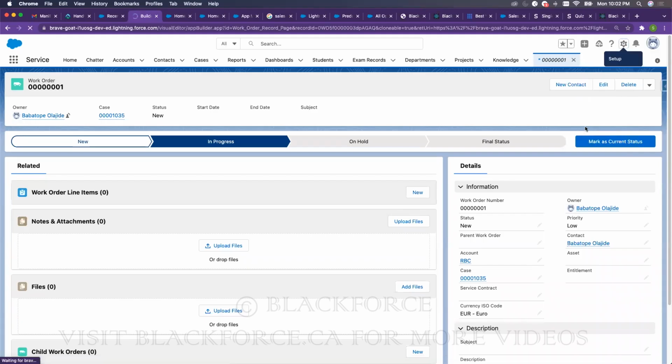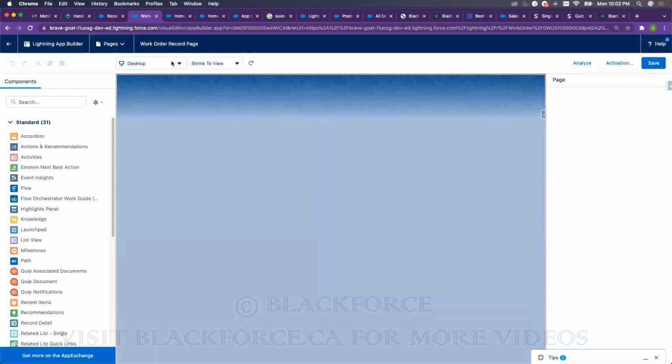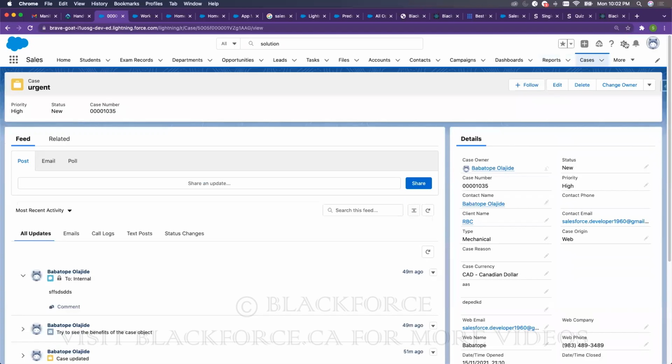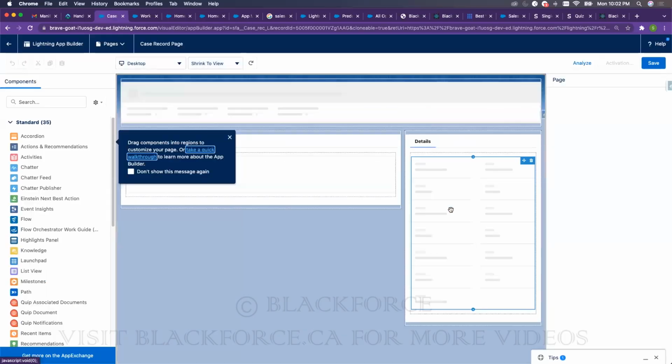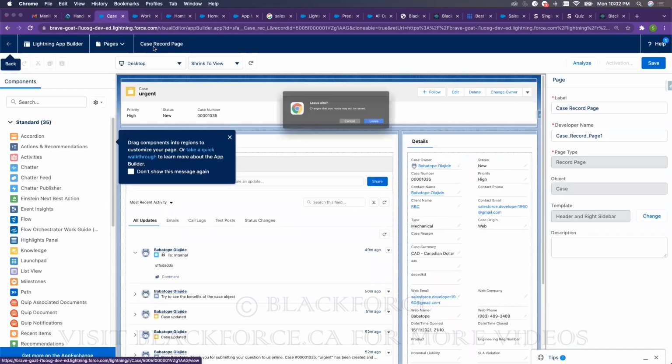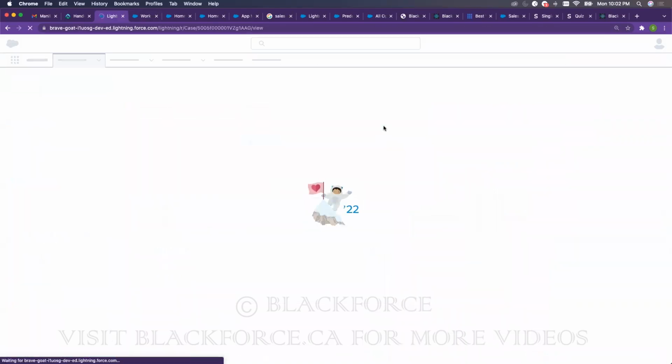So you have to be on the record page, not on the listing page. This is a listing page. Then you click on one record. Then you can go to edit page. Oh, okay. You're editing a record page. It's different from editing a listing page. Okay, perfect. Yeah.